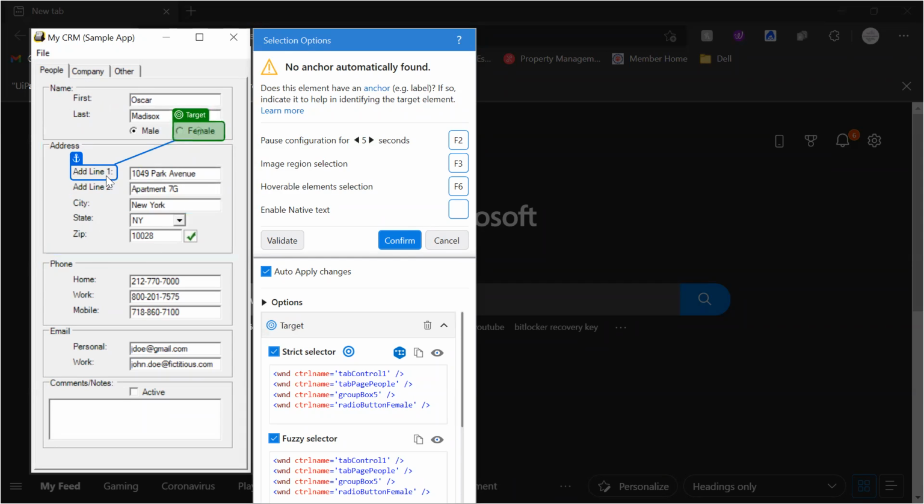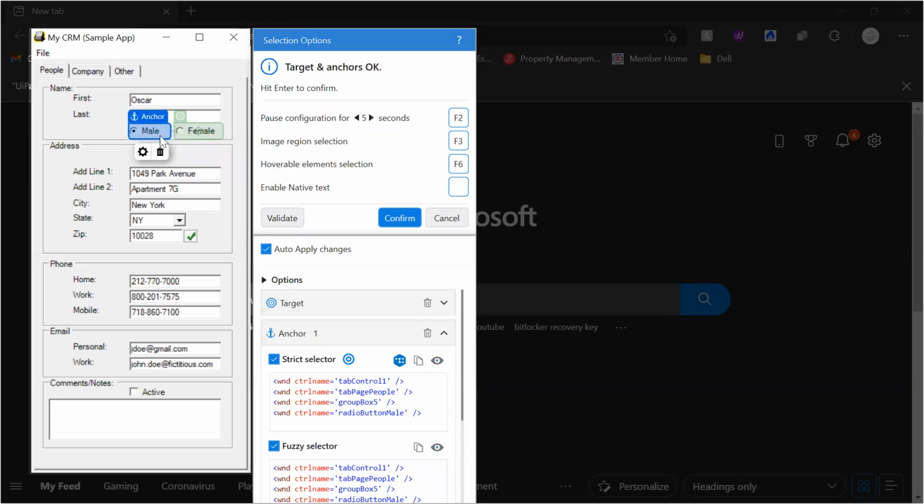See, this is the capability these modern activities have. This is the intelligence, how the bot will auto calculate the selectors, and it recognizes the elements for you. See, I can give this as an anchor. On the left-hand side, you have something called male, and next to that you have female. You have to click on that. So this one I can give as an anchor. See, next to this, the target is this, anchor is this. If I want to delete it, I can delete it. If I want to delete this target, I can delete the target.